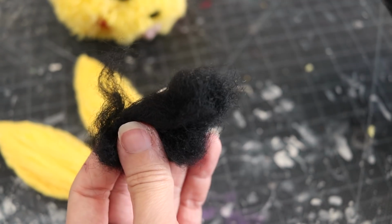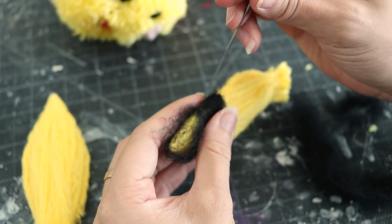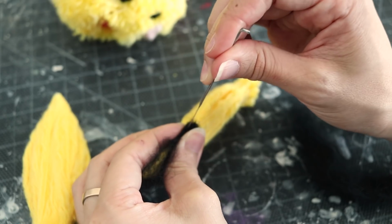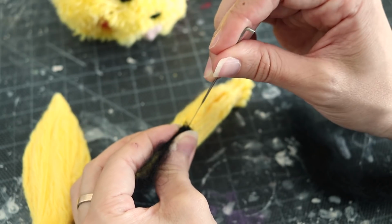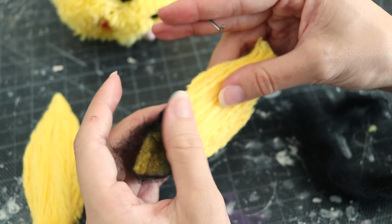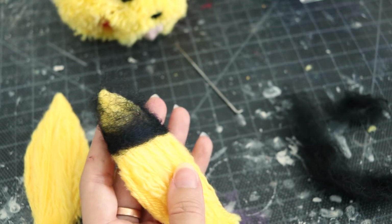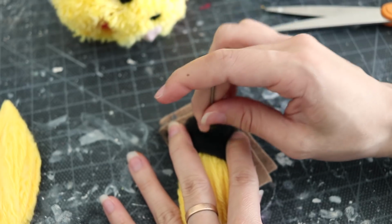Alright, so grab your black felt. If you don't have black felt, you can just use black yarn, and go ahead and place that on the tips of Pikachu's ears. You can even use just regular felt as well, but I really wanted to make sure that I kept that yarn effect going, so I used felt instead. Once you have that placed on there, go ahead and poke it with the felting needle. Once again, please be very careful with the felting needle. It is very, very sharp.